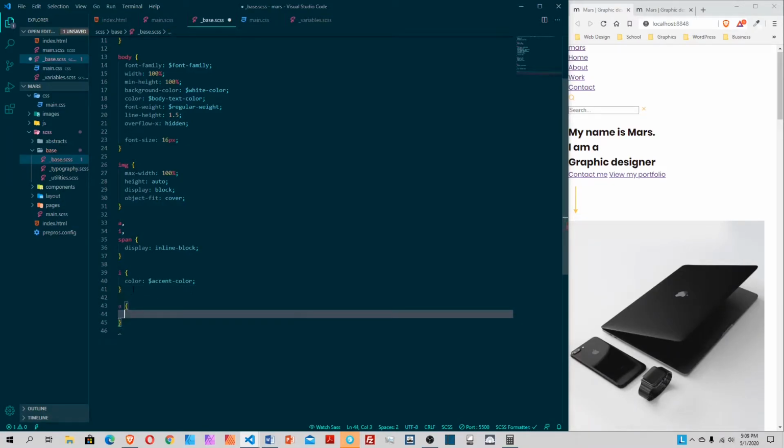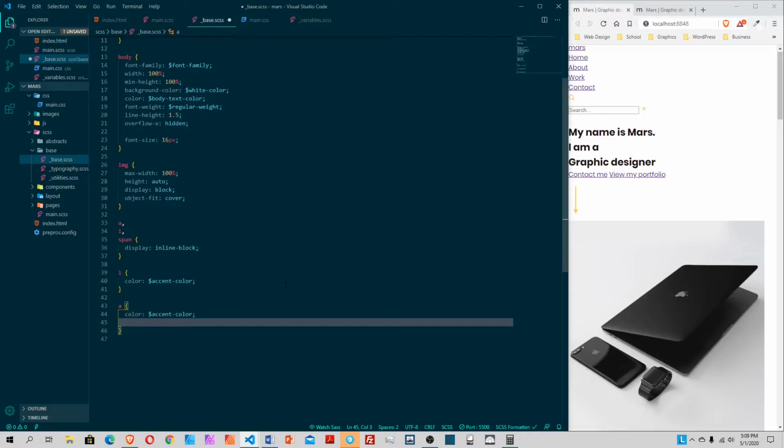We give it the color to be the accent. You can see it has this underline, so we can get rid of that. Text decoration to be none. We save it, get rid of it.